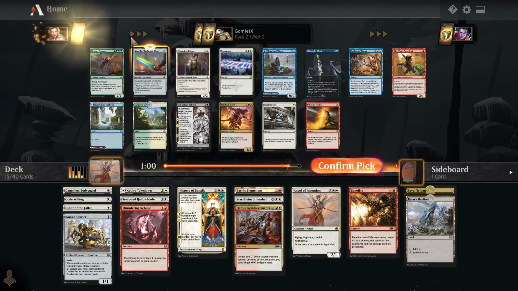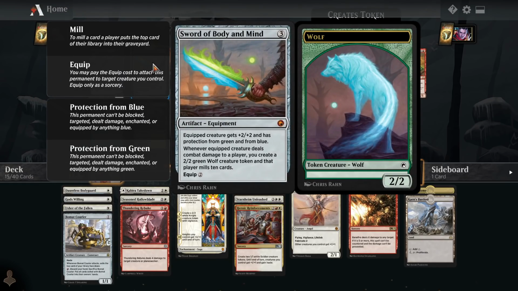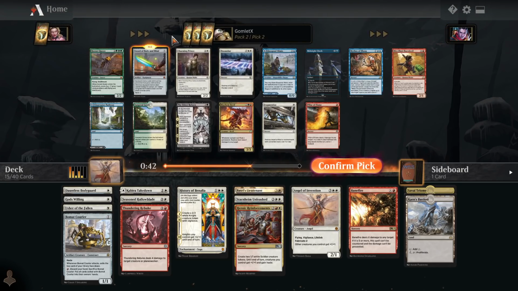Ooh, wow. I have never played with this card before, but all of the swords are tremendously powerful in general. 3 mana, equipped creature gets +2/+2 and has protection from green and blue. And whenever equipped creature deals combat damage to a player, you create a 2/2 wolf and mill that player 10 cards. It's just a huge effect to have on an equipment.